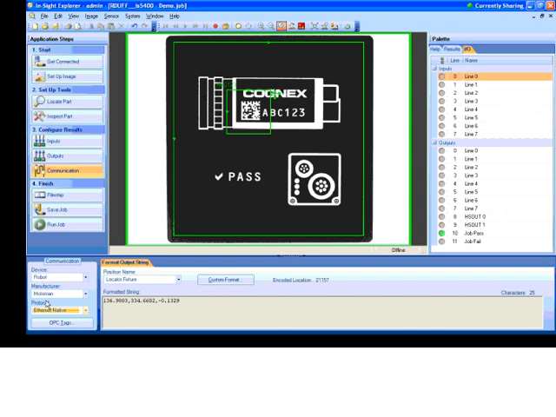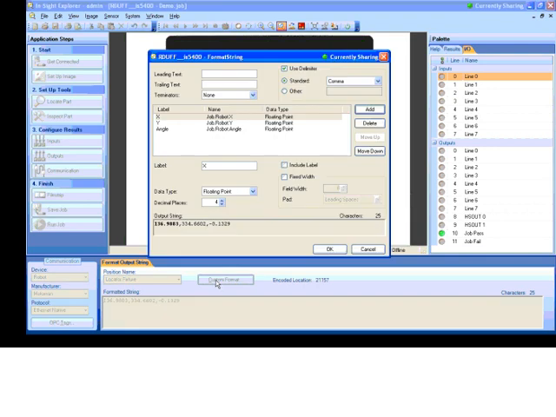Because I chose Motoman, it knows the information it wants. So it's chosen the locator fixture, which is exactly the X, Y, and angle information from the locator tool. But we could go in and customize it. You can see that same dialog box that you saw previously.